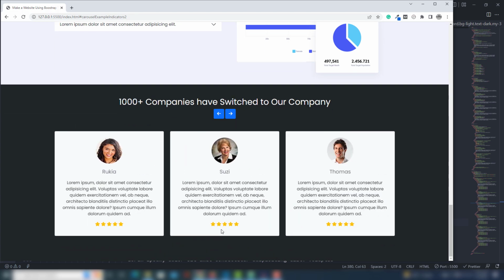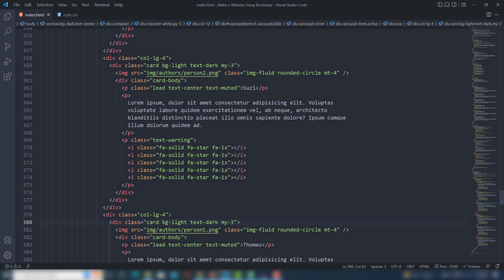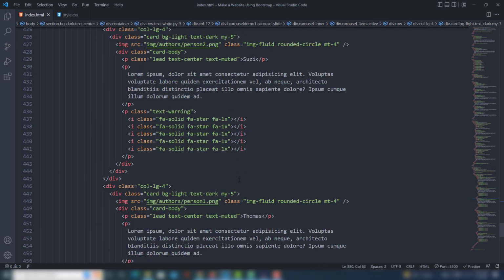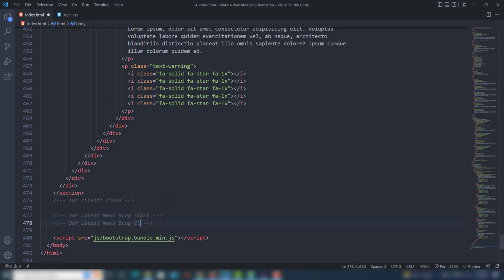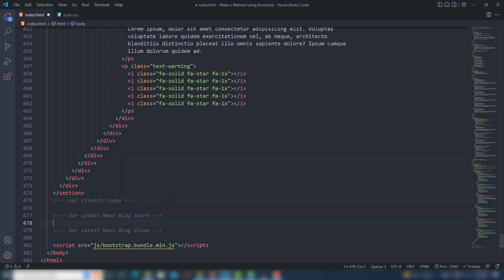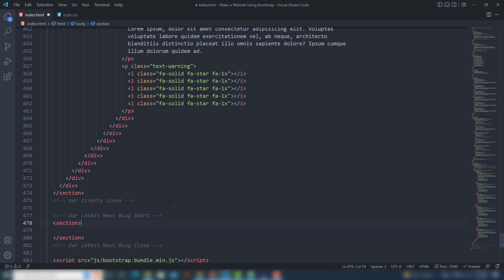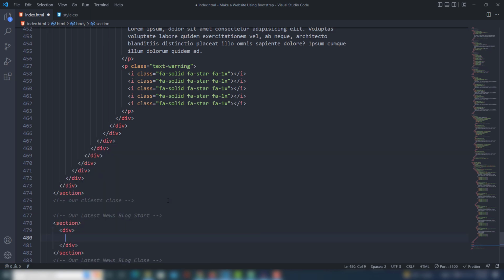So let's work on our latest blog post. So move on below this section and write the latest post, our latest news blog start. This will be close. So write the section tag again and container.